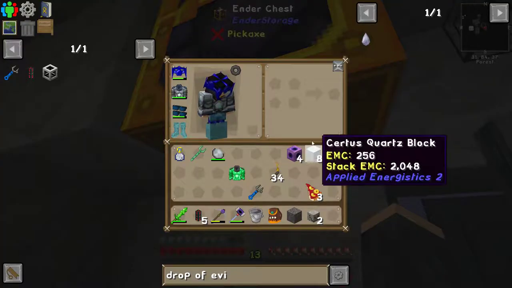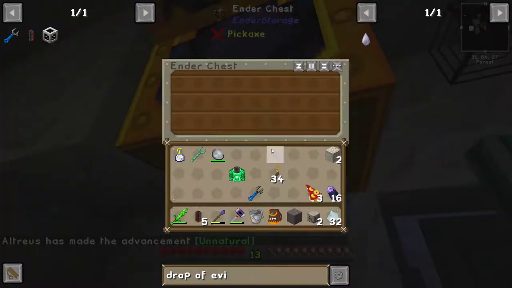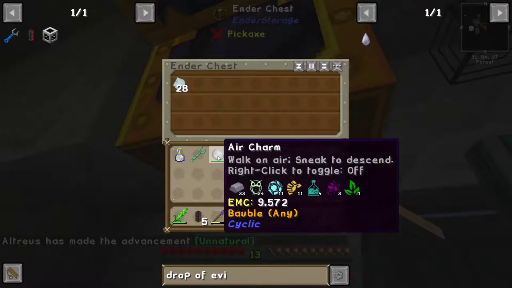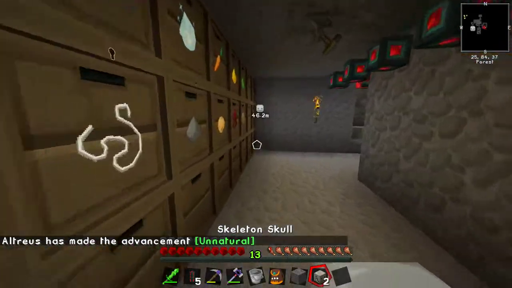Could de-blockify these. We're going to want these fluix crystals, which we haven't already got any, if you've noticed. So that's going to be something we're going to want to find space for, and let's get this over here.